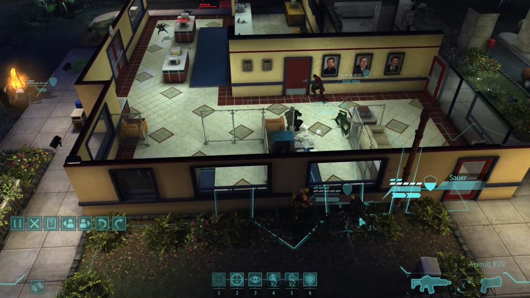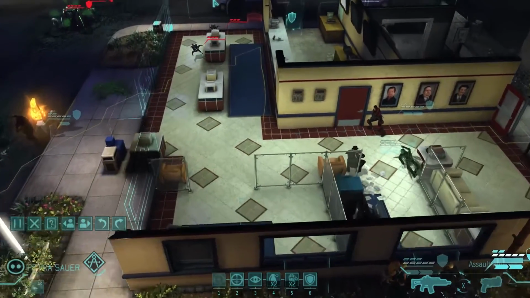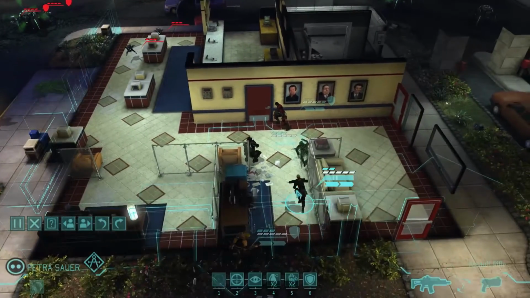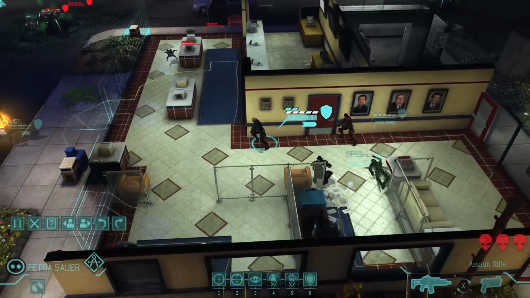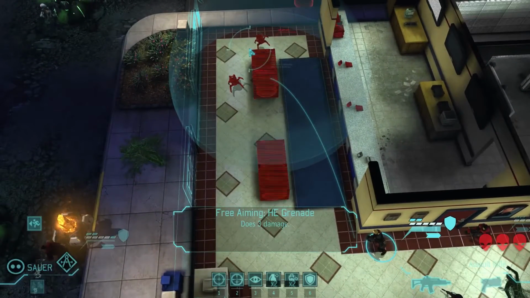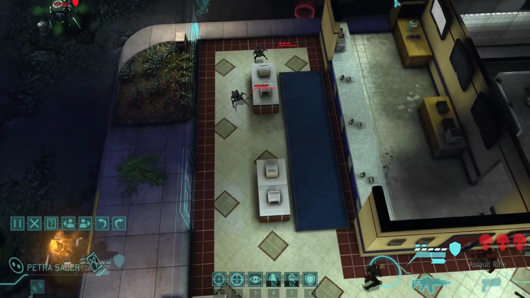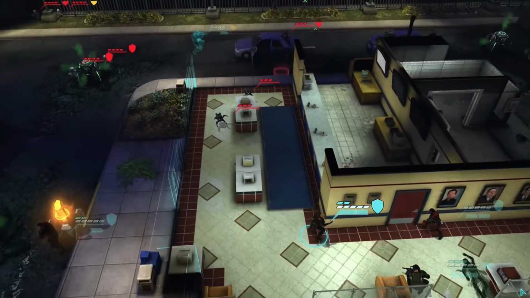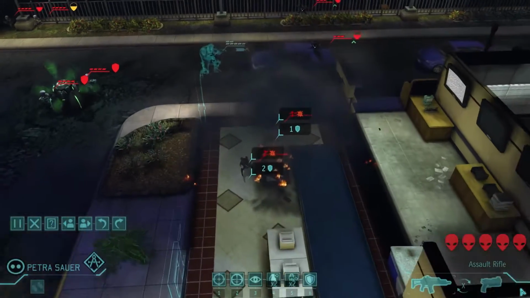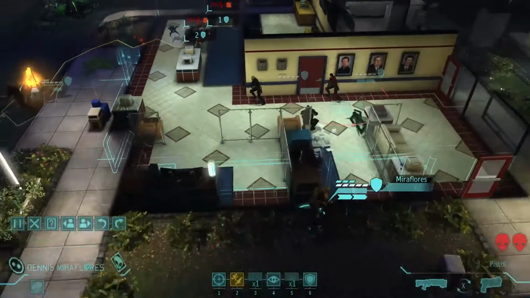I think we need to get rid of some enemies here. They gave up a position. So the grenadier can come here and deal some damage to these drones here. That may kill them. It does not, but now they have no cover.